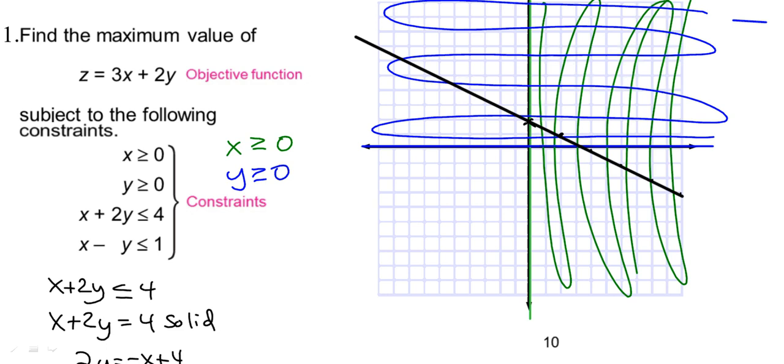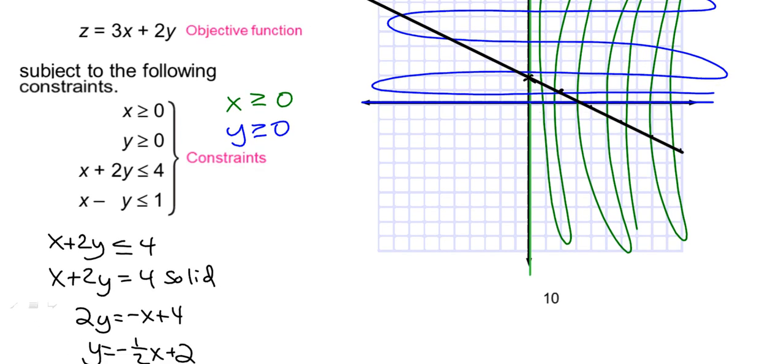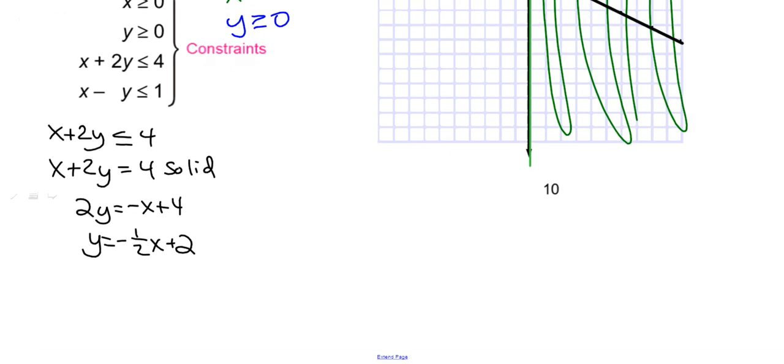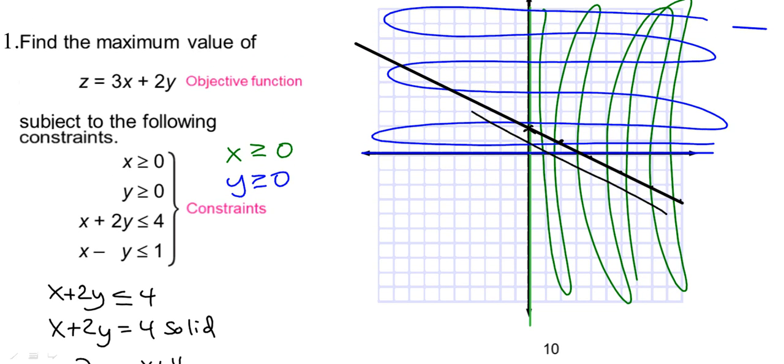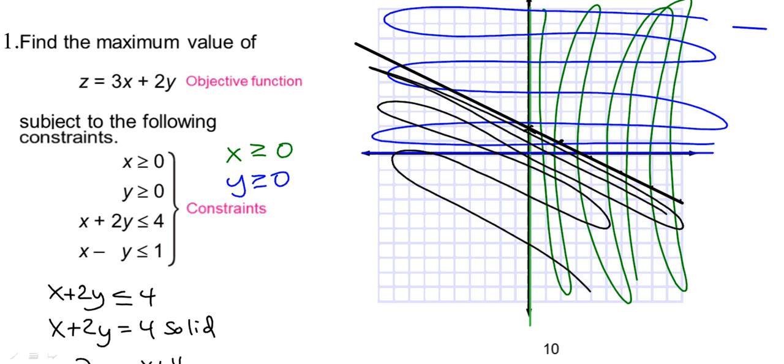And then I need to check a point to see if it'll work. I can check my favorite point, 0, 0, because the line doesn't cross through that. So I'll check 0, 0 in that inequality. So 0 plus 2 times 0 should be less than or equal to 4. 0 is less than or equal to 4, which it is. And so that means my shading for this line will be below here.